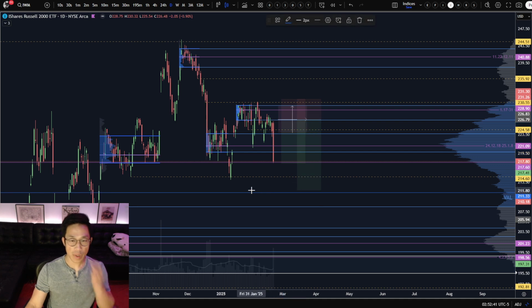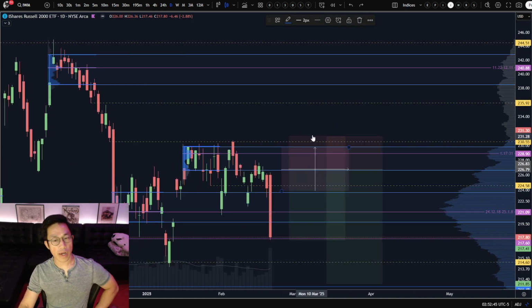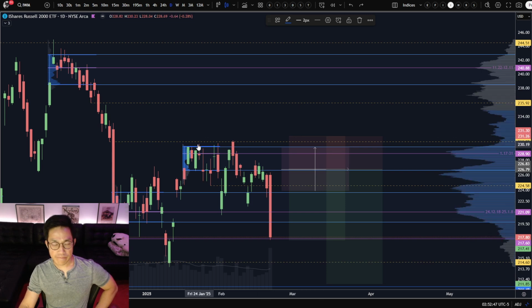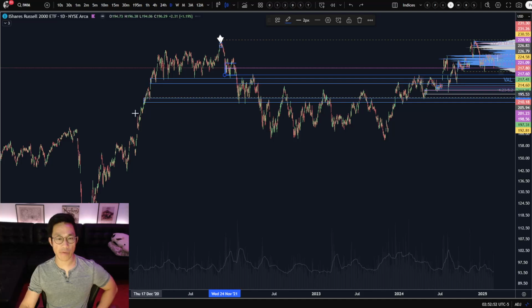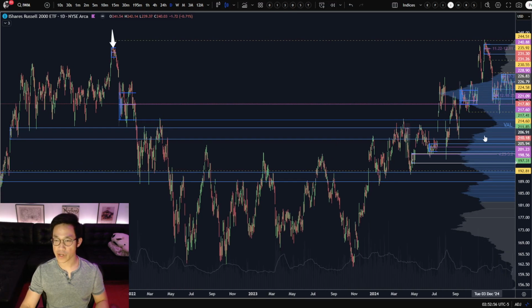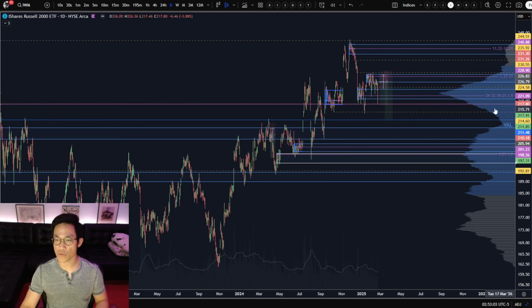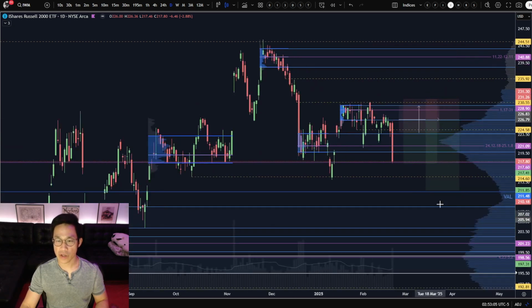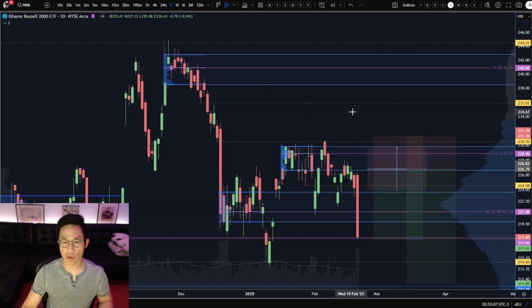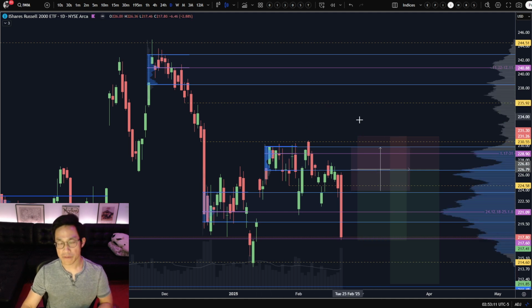Something like that. I think that's pretty reasonable in the short term for IWM. And that's really all that I care about, right? But primarily, I just care about this structure here, right? So as long as we're holding over this guy, let's blue rectangle over here, then we're still chipping away at this supply. But in order to affirm this fella as the man, you have to hold over its point of control at 217.60. So these are really the only two key levels that I care about for IWM in the short term. That's really it.